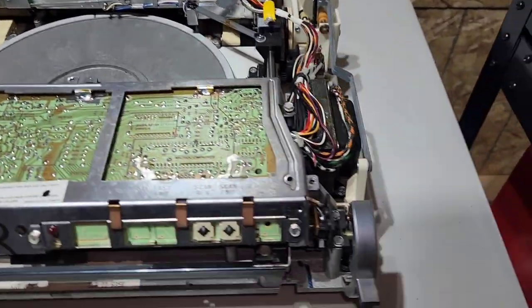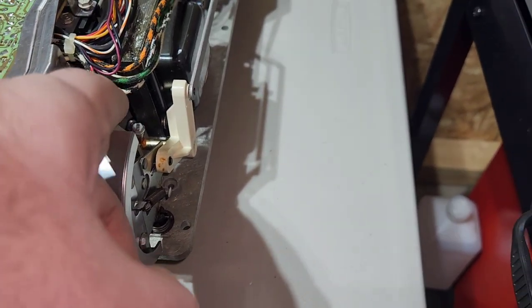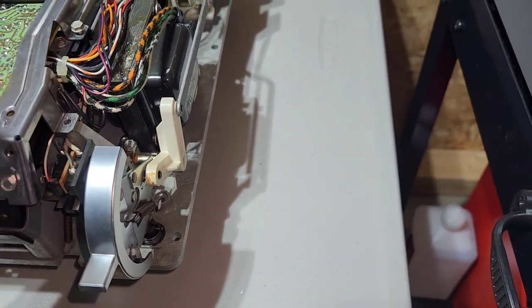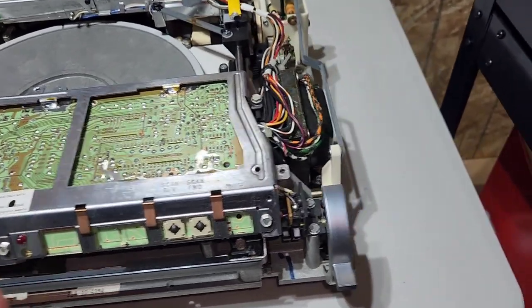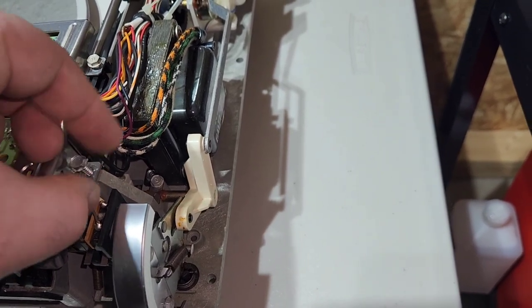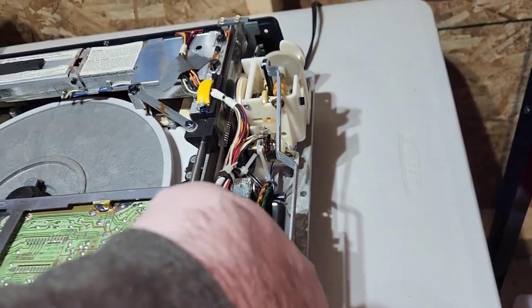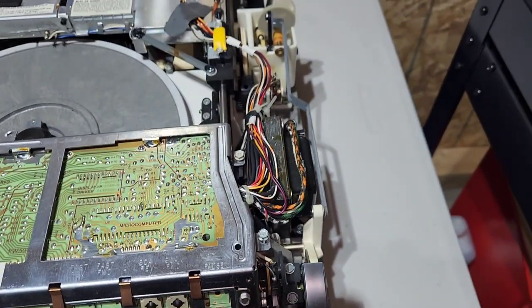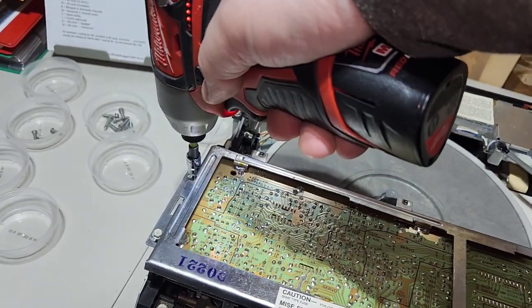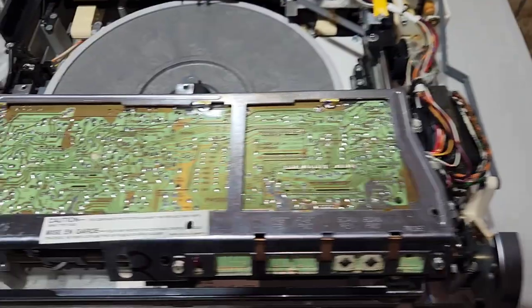Okay, so another thing I want to mention, when you're putting this screw back in right here, sometimes there is a grounding strap that goes right underneath it. Make sure you get that back in as well. This one doesn't have one for some reason. And then I also want to mention, if you're using a drill like I'm using, make sure you hand start your screws, because if you just try to start them with the drill or the impact or whatever, it can strip them out. So just make sure you hand start them first, and then you can finish them off with the drill. And just go till they're snug. They don't have to be super tight like that.